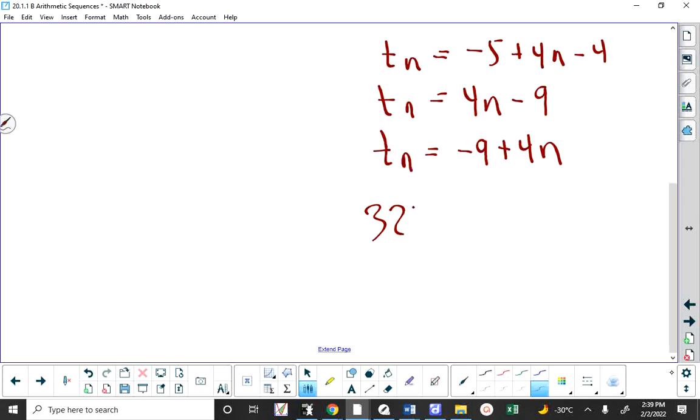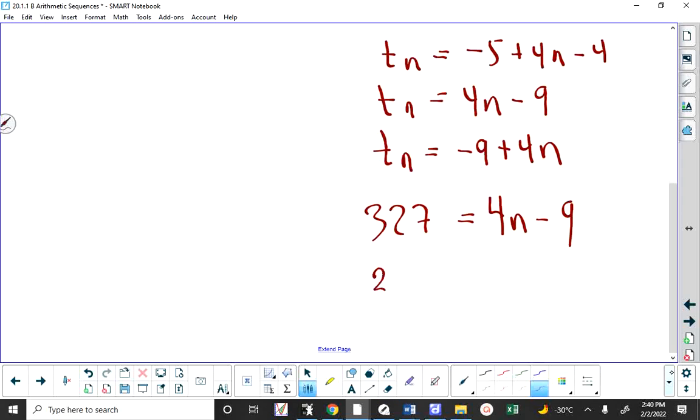Now what we're going to do is put 327 in for Tn. And again, I don't mean to minimize things and go, well, it's so simple, you'll never get it wrong. But this is a pretty easy equation to solve for n. You add 9 to both sides and then divide by 4. What was that? 436, that's 75, and I want to say 75 and 9 is 84. Is that right? And by the way, when I do that, and I say, is that right? That's because I'm probably, well, I'm right a lot of the time, but sometimes I'm wrong because I'm doing it in my head. So use your calculator.